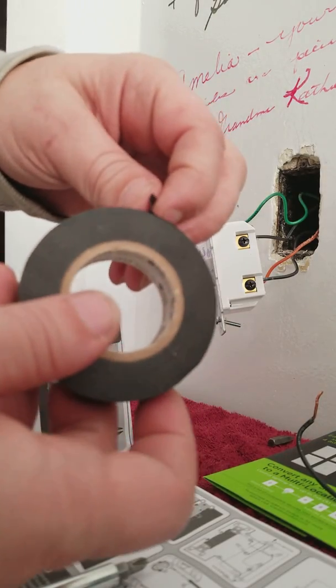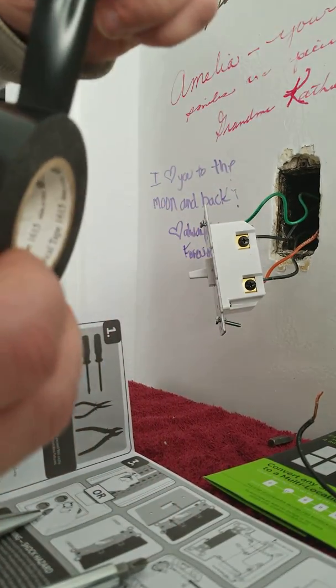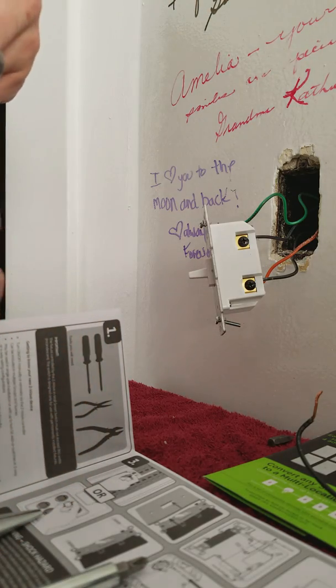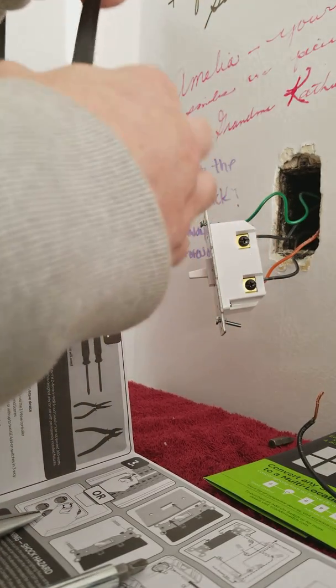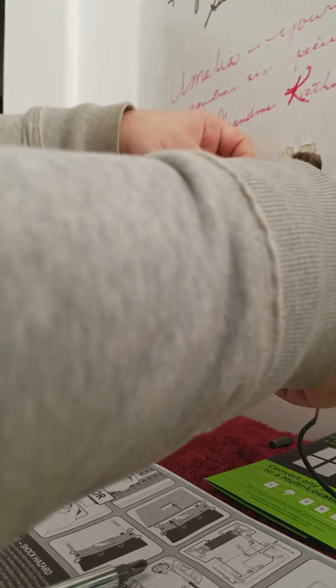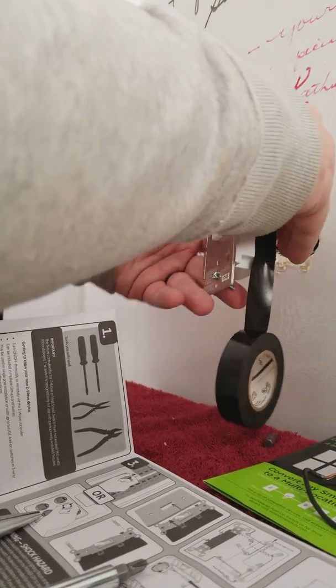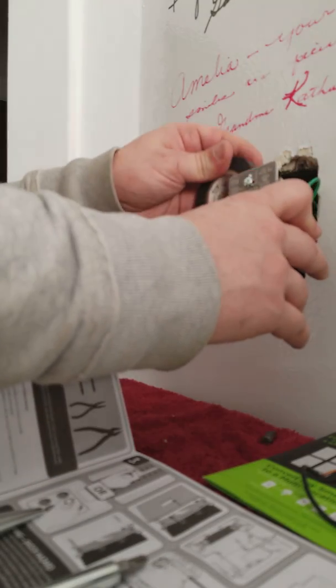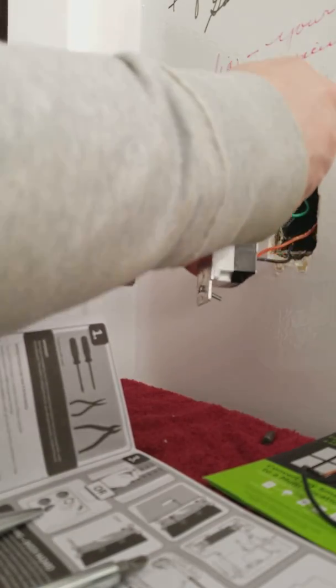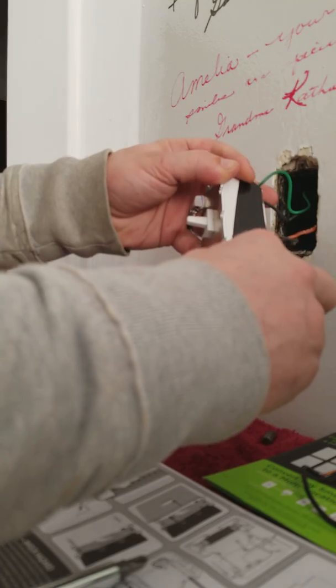And then like with any electrical job, get electrical tape. It is usually black. Not always black, but usually is. It doesn't really matter what the color. It doesn't really differentiate what its purpose is, as long as it is electrical tape. And what this does is it just prevents the screws and the wires from coming into contact with any other metal that may be present in the box.